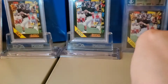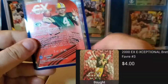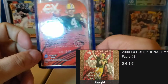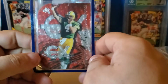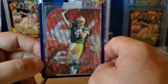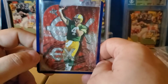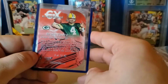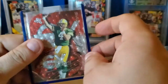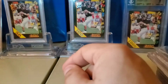I should have known. Picked one of these up cheap. Whenever I get these, I throw them in the store and they sell like instantly. This is EX Exceptional from Fleer 2000 EX. Got that kind of bubbly wiggle picture surface to it. There's a blue one that's numbered out of 100. That goes for pretty good money. Got one of those in my PC. This is just a red one. It's not serial numbered, but very popular.